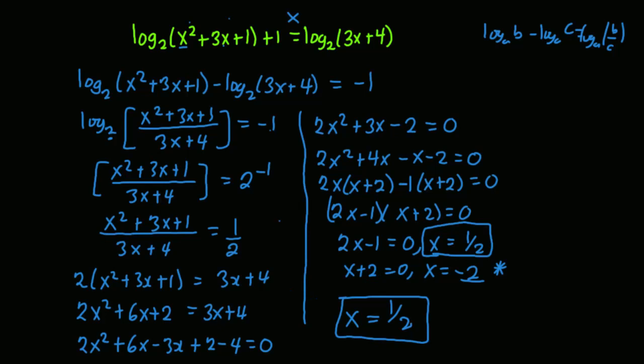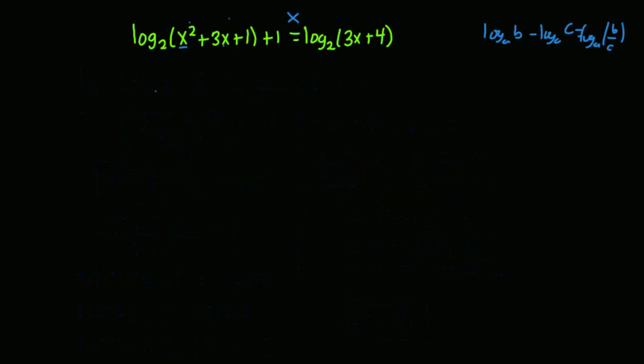Now, before I end, someone can also decide to solve this question in a different approach. Now, in this case, you can decide to convert 1 into a log form. Now, because the base is 2, 1 is giving us log to the base of 2 of 2. So the base is 2, so you pick the number to be 2.